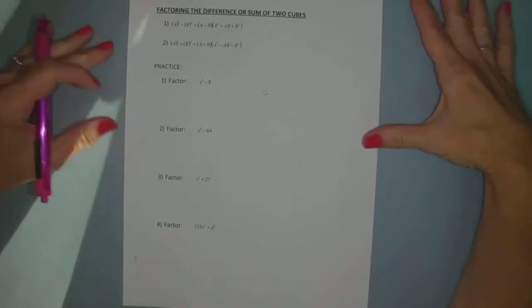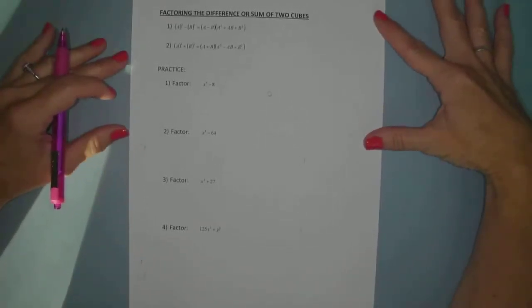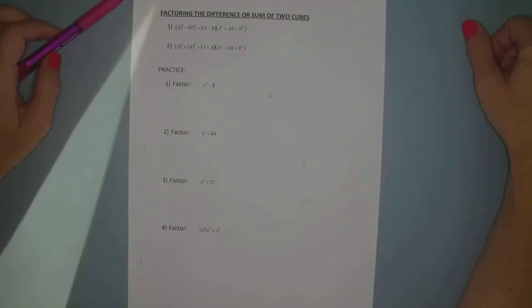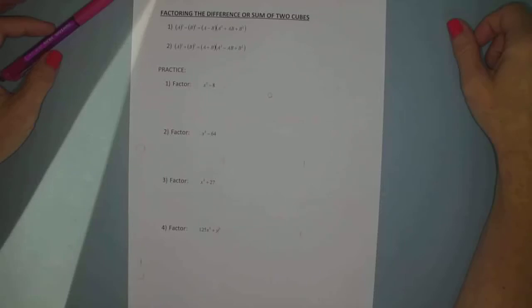Hey everybody, we're back for a little mini lesson, a reminder on factoring the sum or difference of two perfect cubes. This is one of those topics that for whatever reason, students don't remember. Maybe we don't practice it enough in earlier math classes. Factoring the difference of two squares, everybody remembers that.